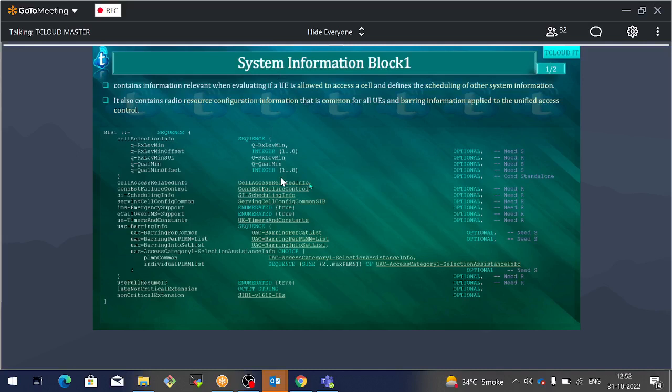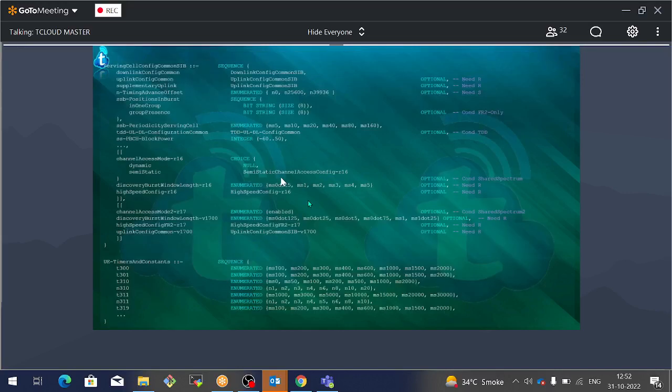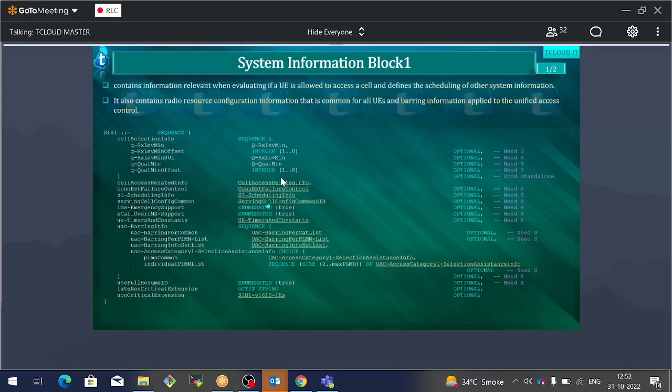So SIB1 will carry the most crucial details that you require for your operations. Of course, I did not expand the serving cell config common. If you go back once again there, you see what details are present here: downlink config common SIB, uplink config common SIB. As part of the downlink config common SIB, you will have information related to bandwidth parts, etc. In uplink config especially, you will have details like how you have to use your RACH channel and so on.